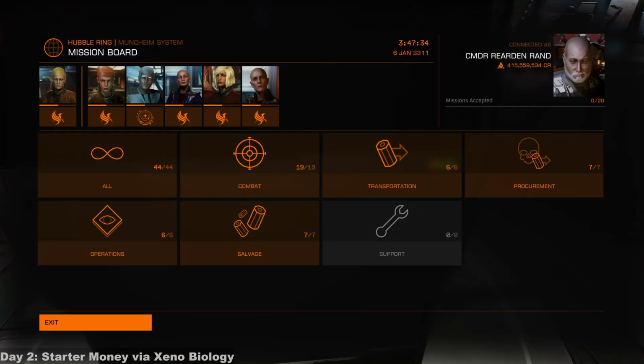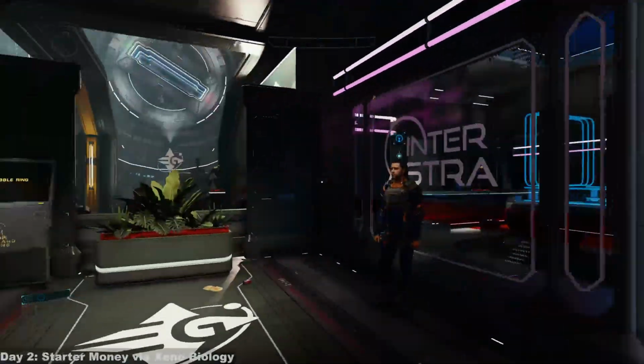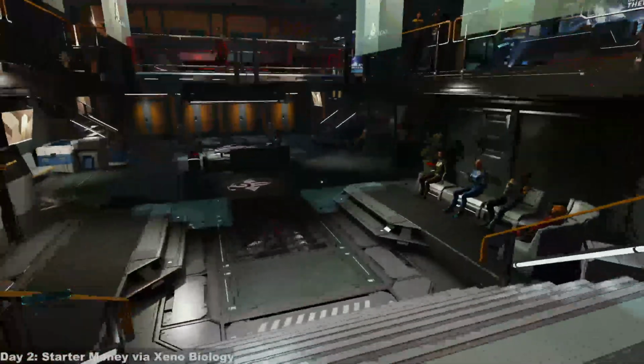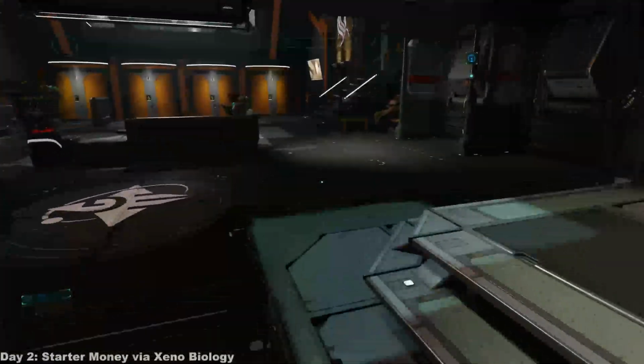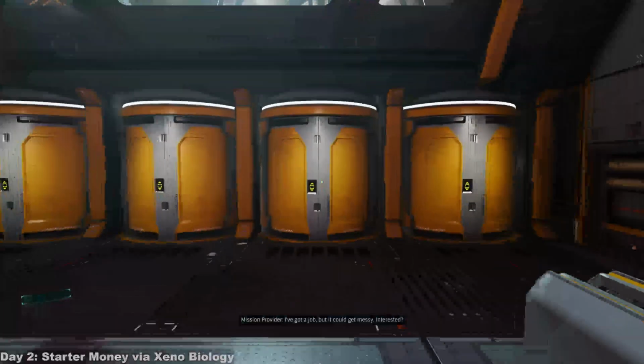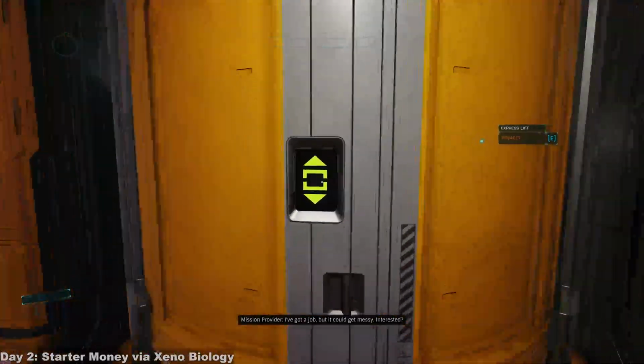Now, exit. Come on. Why am I not? There we go. Couldn't walk away from there. So let's go back down, get an elevator back to your ship. And we're going to go make a little bit of money doing a very safe activity by scanning plants.